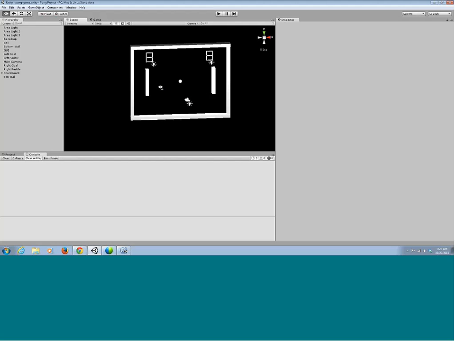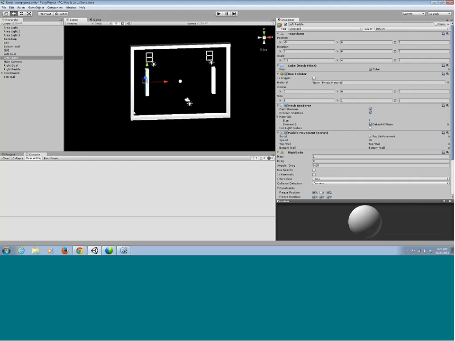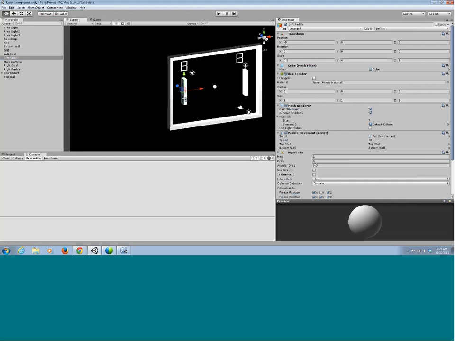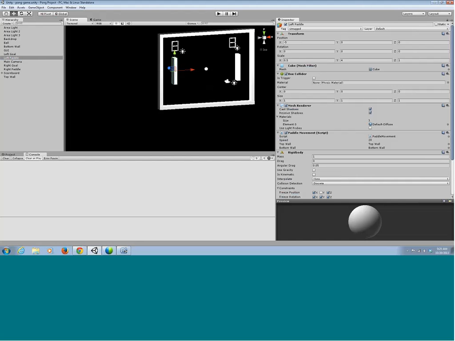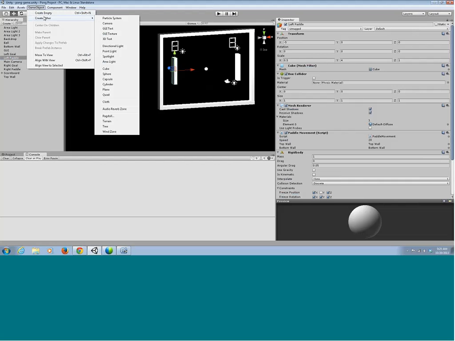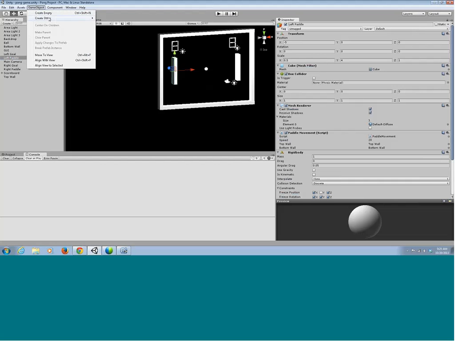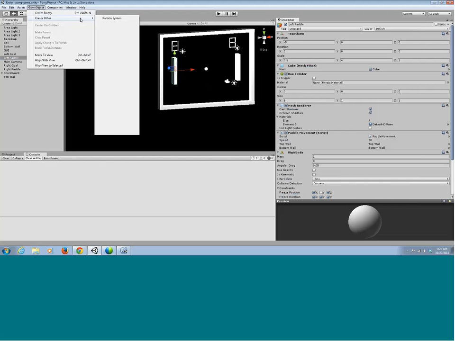Okay, we added game objects that are visible, that are in the scene, that interact with other game objects. So we've got our paddles. Notice how we created a game object. To do that, we would do create game object. You could start with an empty one, or you can go to create other to create a camera or a light, or start with a shape.